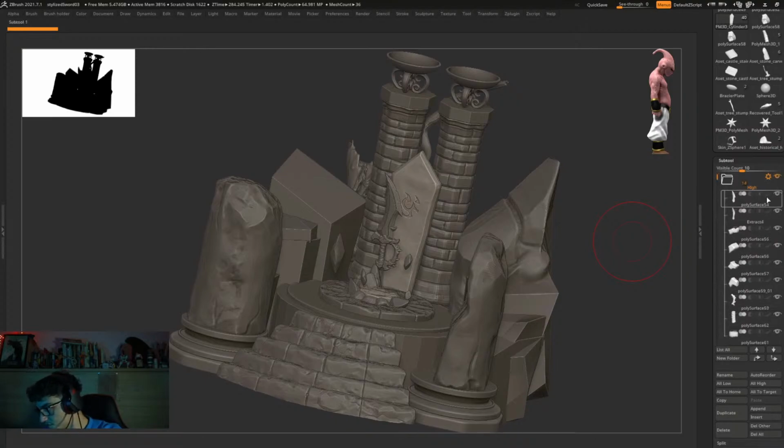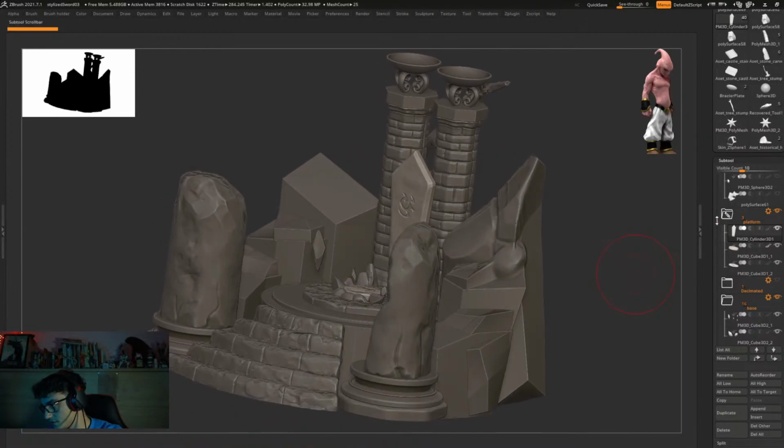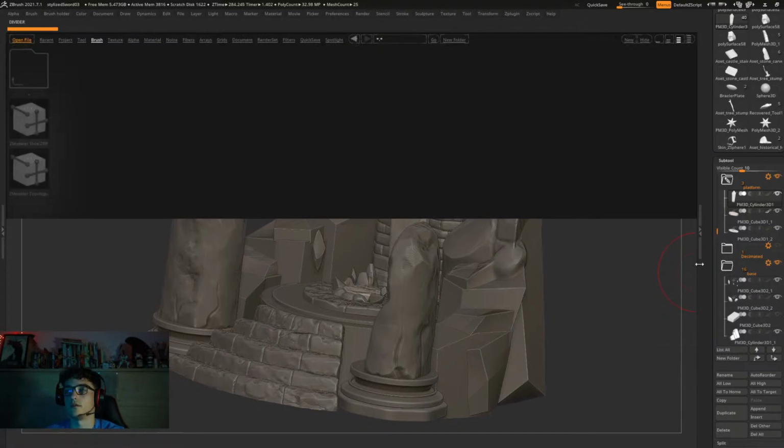import this to the high poly, right? Yeah, let me just hide the sword. I don't need the sword. It's a little lighter. Now my computer is like burning up already.